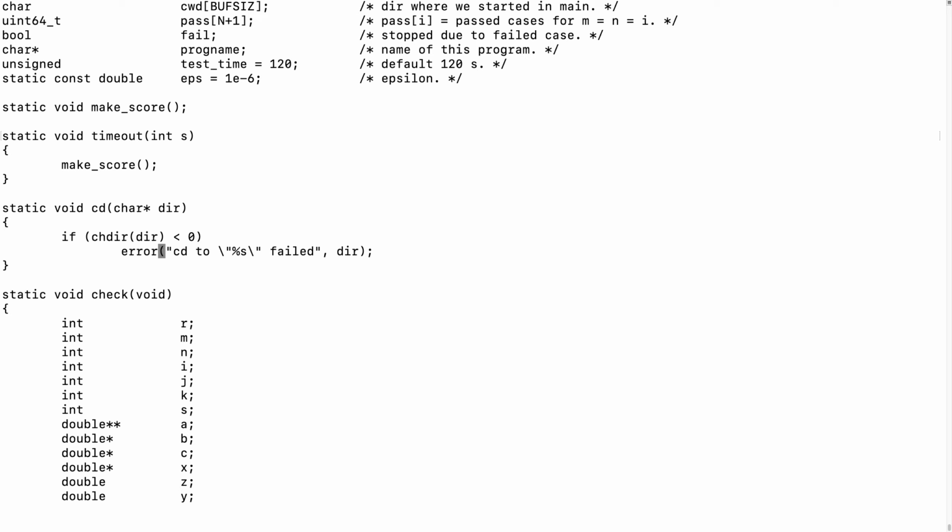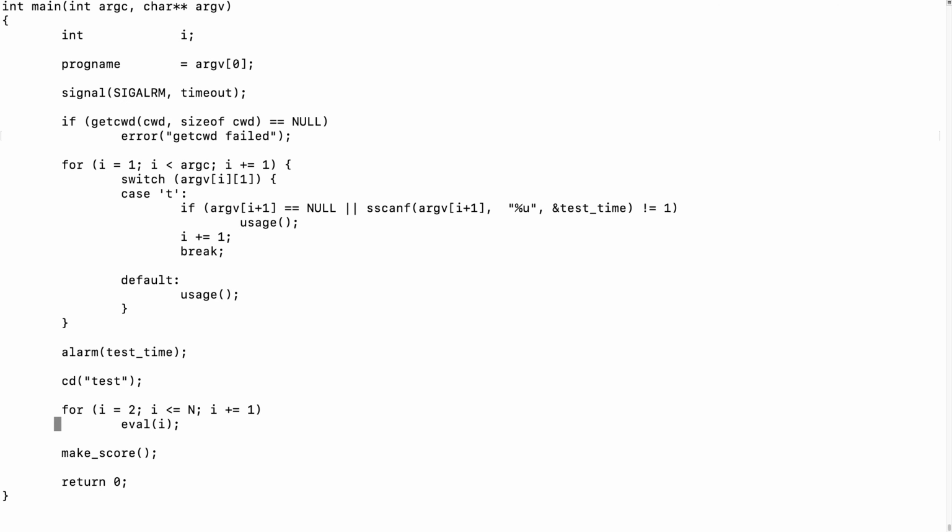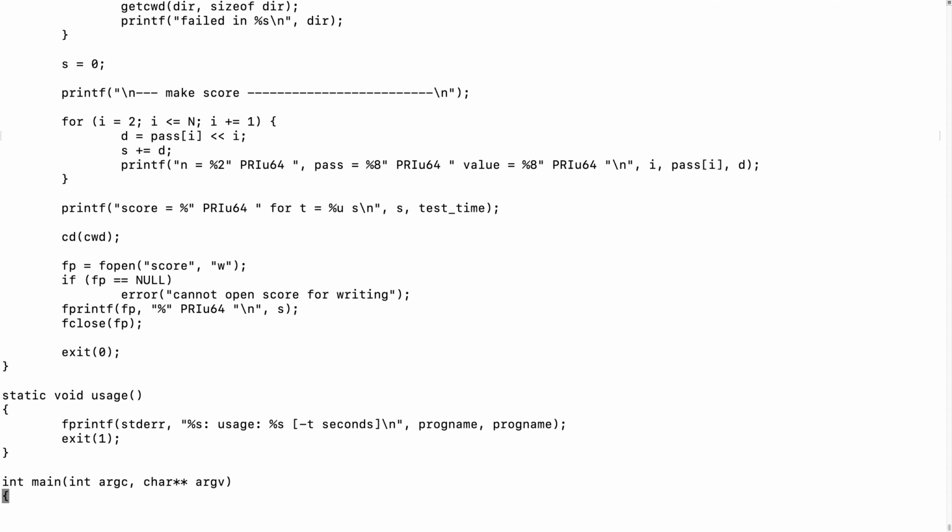It usually works, unless somebody removed the test directory or something like that. So we go there, and then eval for each directory in the test, starting with 2 and going up to 20. Okay, so what does eval do?